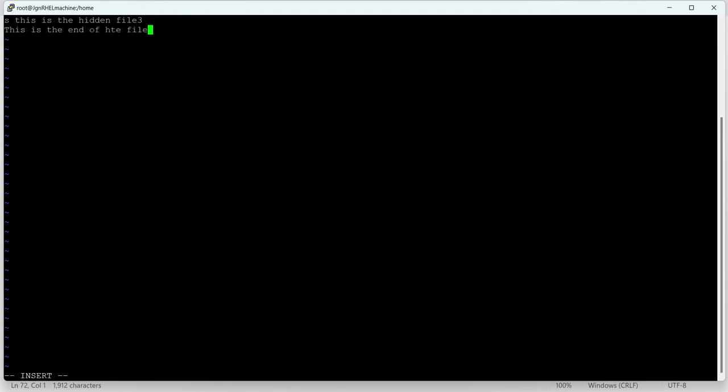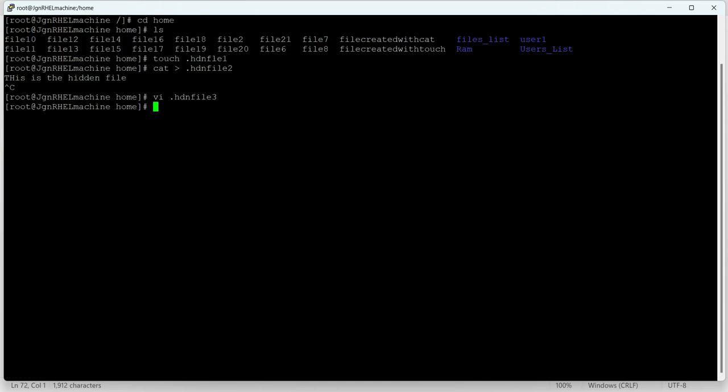We have added the content, so I'm going to save the file and come out of the file. So we have created the hidden files with the touch, cat and vi commands.